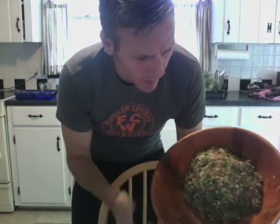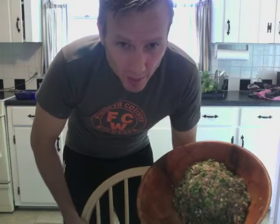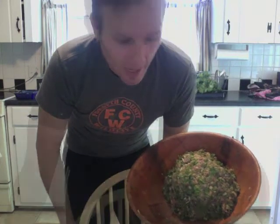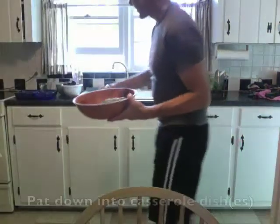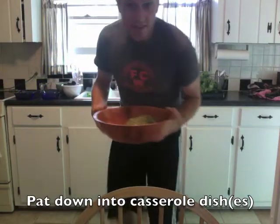And I'm going to come back and show you that. Here's my mixture. You can see it's pretty consistent. Mixed it in real well. Mine's pretty moist. I didn't have to add any olive oil. The grease from the meat will help lubricate the pan, so you don't have to add any oil to the dish. At this point, I'm just going to pat this down in my casserole dishes that you see here. I've got 2 of those. I'm just going to divide it into 2. One to serve now for lunch, and one to cut up later for sandwiches.